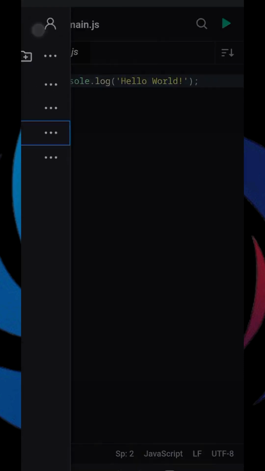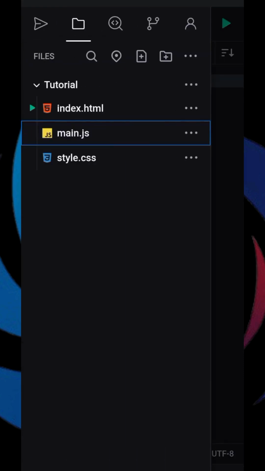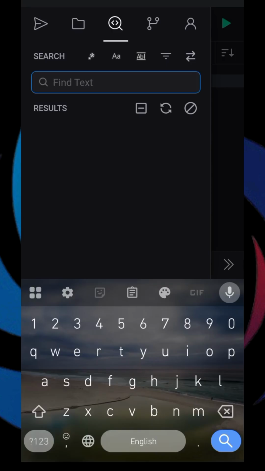If you want to create a file, let me now go into this second part. Okay, but before we even go to that, this is the file structure. I don't need to tell you this anymore. We have this search feature. You can also search, maybe you want to find something you have in your code.